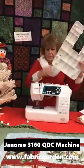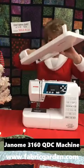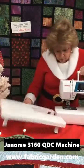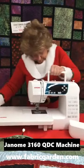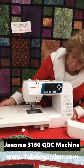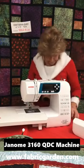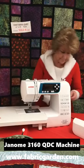This machine comes with all your quilting feet, your nice table, so we can take off our accessory tray, put this on, and I'm going to scooch it around a little bit so I can see. And plug it in.